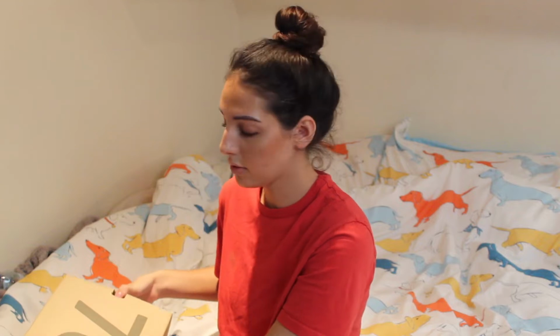My name is Naomi and today we're going to be doing a review on the Yeezys and Adidas 700 Boost, and they're in a size 8.5. I tried on the 8 and they were actually a little bit small. I paid £2.50 for these and I bought them second hand from a friend.